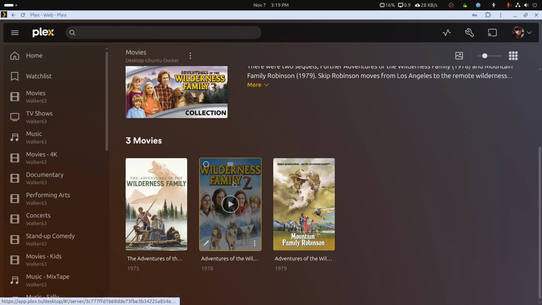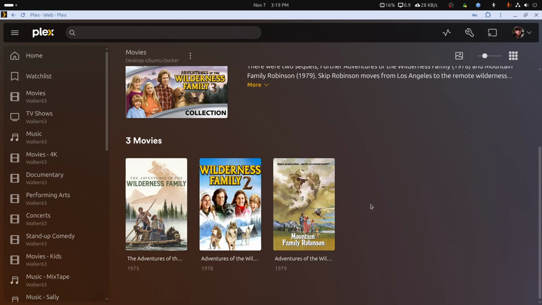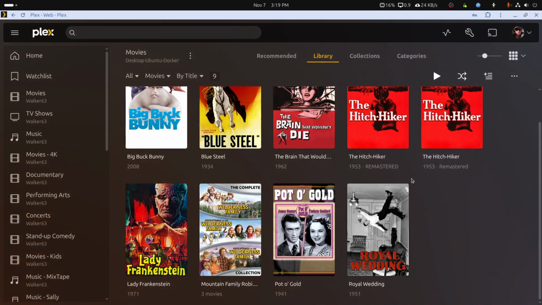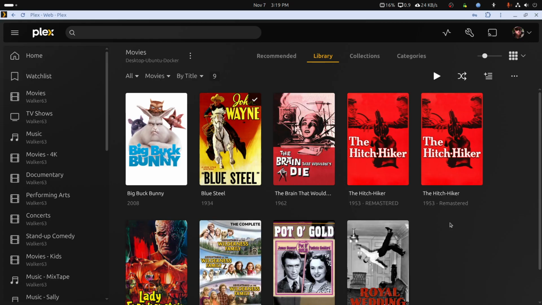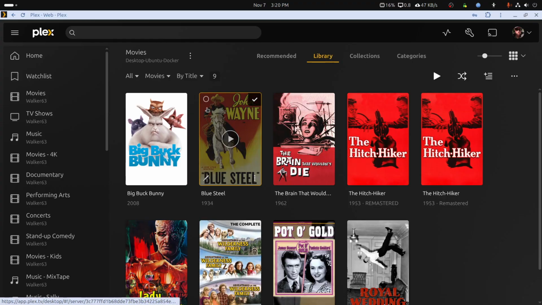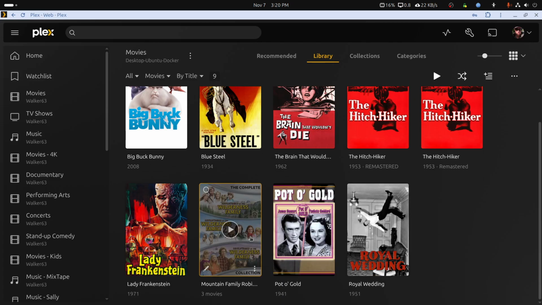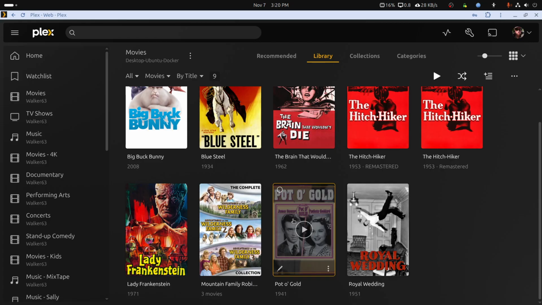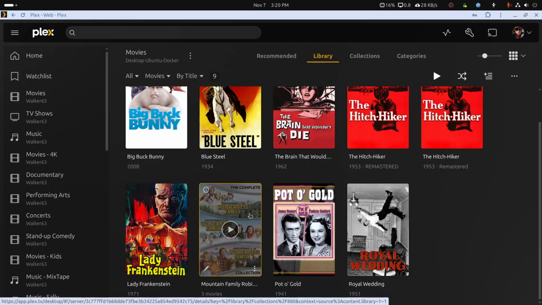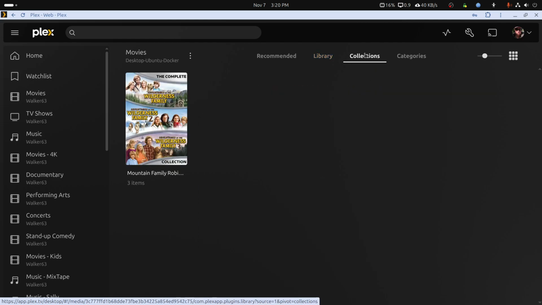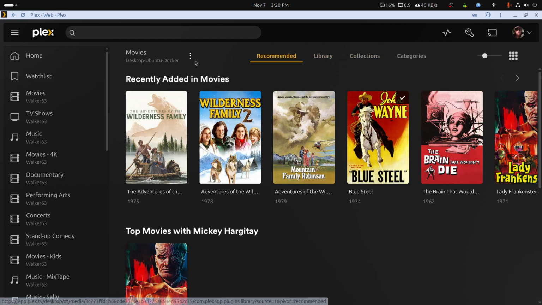Wilderness Family, Wilderness Family 2, well, we kind of fixed that in Wilderness Family 3. But that would not be cool for like the Fast and Furious, where one movie is named Too Fast and Furious. So in the regular library mode, all those Fast and Furious movies do not flow all together. So you might want to hide the individual items and just see the collection, or you might not, depending on your preference. But Plex lets you do it 3 different ways. Show everything, show just the collections, or show just the movies without the collection showing. But the collections always show up in the collection tab.